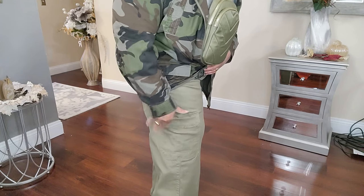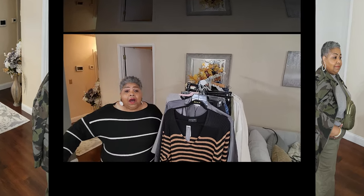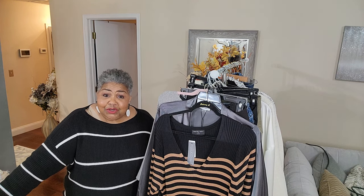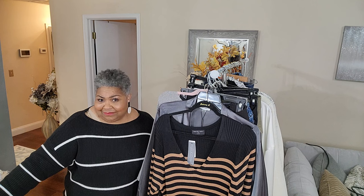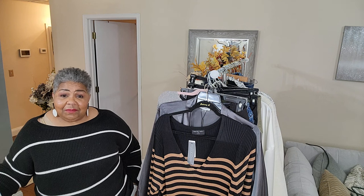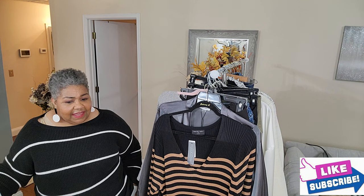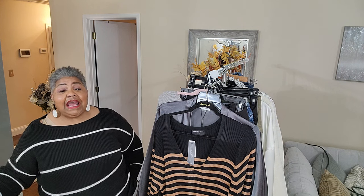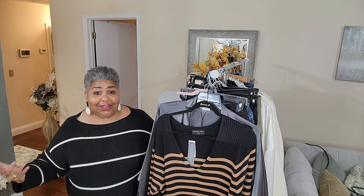If you take note, those pockets are low enough and the flap is not bulky at all - that's the kind of cargo you want. Tell me what you thought about everything - aren't these some really pretty pieces? You know I'm a bargain hunter and I don't believe you have to break the bank to look good. Give me a thumbs up and let me know what you thought about everything. I am truly serious this time - this is my fall winter look, really.